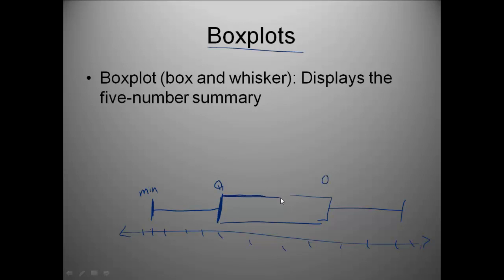Quartile 2 is going to be somewhere inside the box. Now, it doesn't have to be right in the center of the box. It can be farther to the left, farther to the right, but it'll be somewhere inside the box. Quartile 3 is the end of the box, and then our maximum value is up top here. So when you're drawing a box and whisker graph, you need to find your values, and you can just plot them with dots first, and then from there fill in the box part of it, the box plot part.